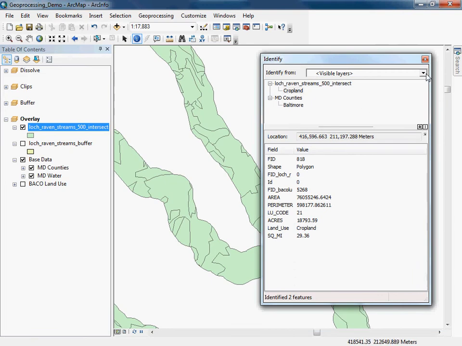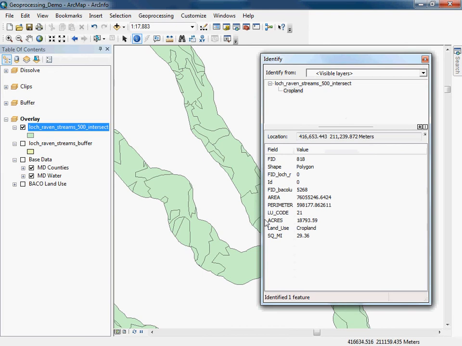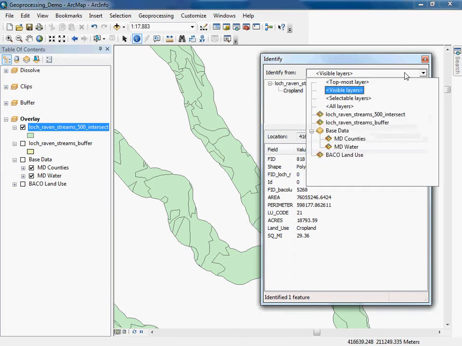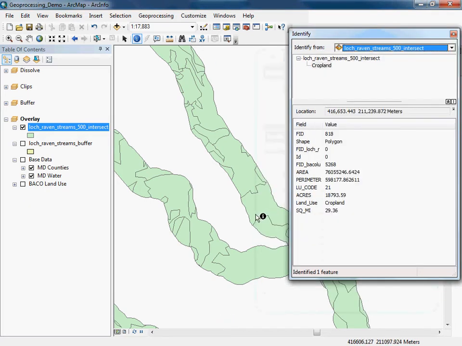I messed up again here, Professor. What's going on? I'm clicking on my base data. I'm going to go ahead and turn that off because I don't want to use the identify tool. I only wanted to identify what is visible in that particular layer. I could also isolate it to just say I only want the identify tool on the 500 intersect. So bear with me as I get sorted out here with lots of different layers in my data frame. But again, if I click here, you can see all these other polygons get selected.